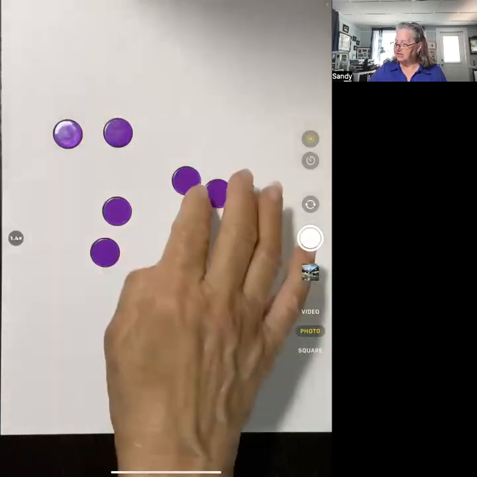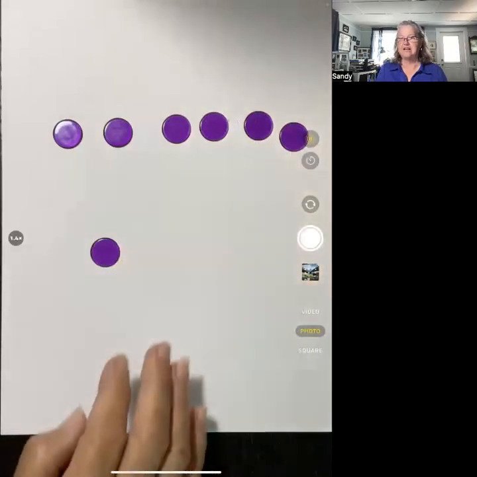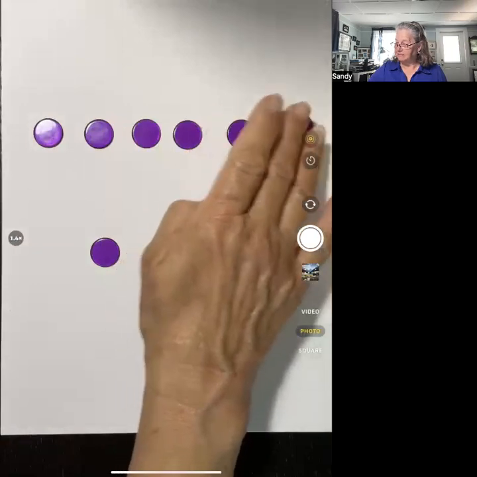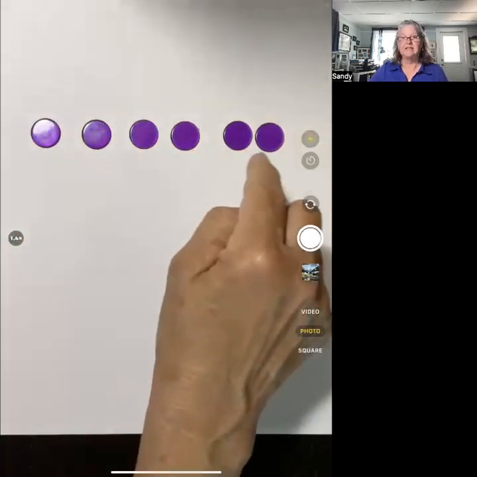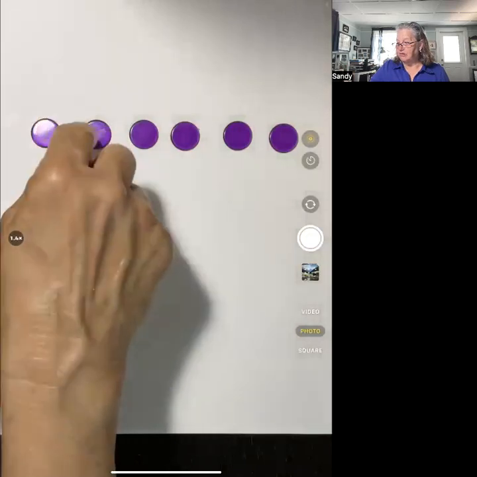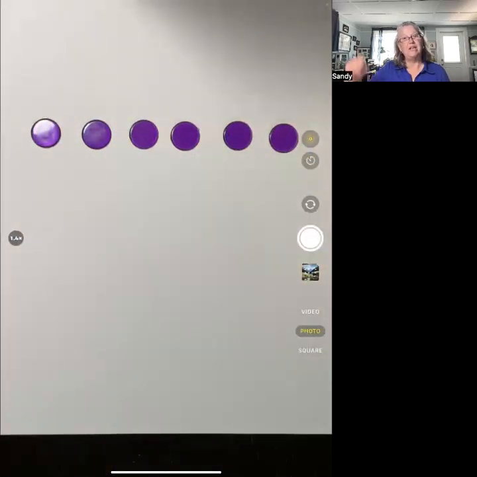Now, when your child is first starting to count, I'm just going to put 6 counters out. It's common for some children to point at one rate and say the words at a different rate. So they might go 1, 2, 3, 4, 5, 6, 7, 8, 9, right? They're pointing at one rate.